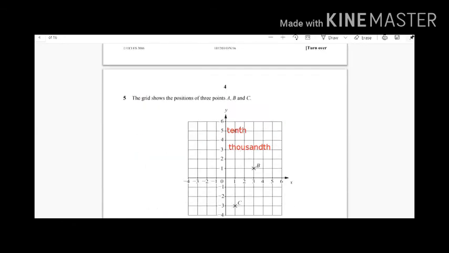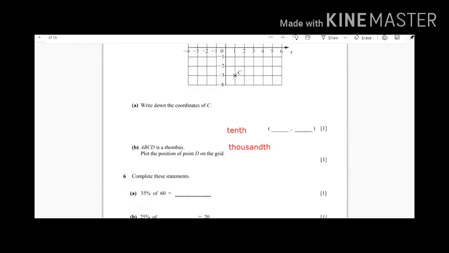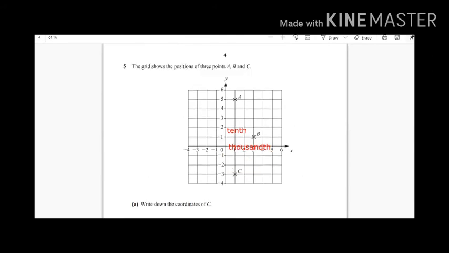Now this one is a more tricky question in which you will put a dot over there. You know the coordinate system. First you go on the x-axis and then y. Yes, I know it. So what is the position of C? 1, -3. Yeah, so you will write negative like this: 1, comma, minus 3, right?